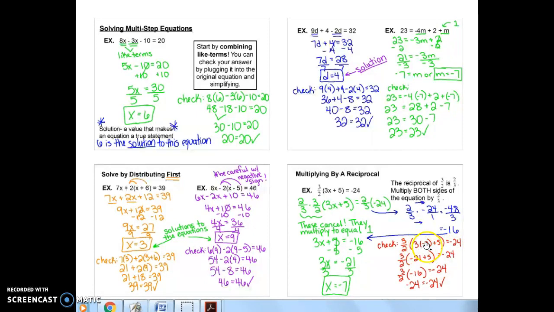So order of operations tells me to do what's inside of all this parentheses first. So 3 times negative 7 is a negative 21, plus 5 is a negative 16. Now I can multiply 3/2 times a negative 16. Again, you can use your calculator for this if you'd like to. Make sure that you wrap this 3/2 in its own set of parentheses. When you do that, you do get negative 24 equals negative 24, so that checks out.